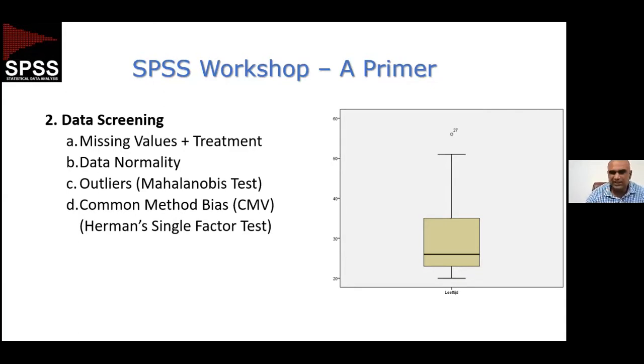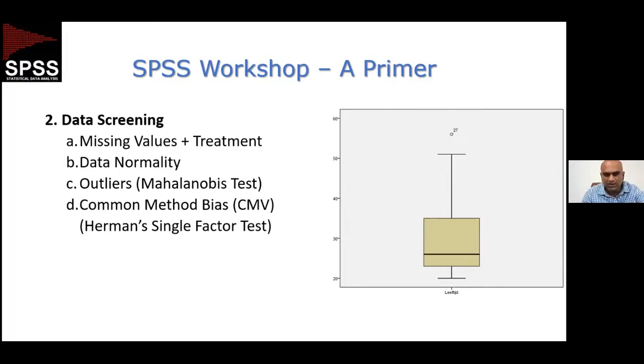And the last step that I'm going to do in our data screening part is common method bias. I have taken these types of data screening specifically for our PhD and master's students, because I know mostly this type of data screening they are most concerned about, even though other types of data screening can be done, but I believe this is the most common one.